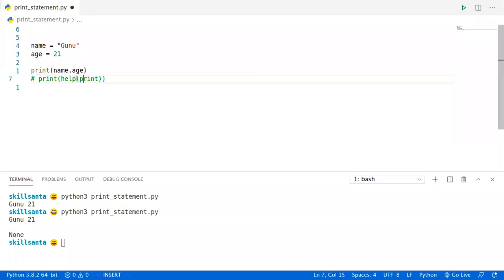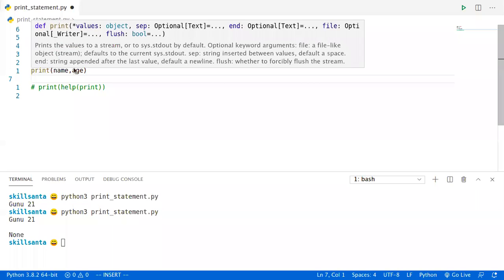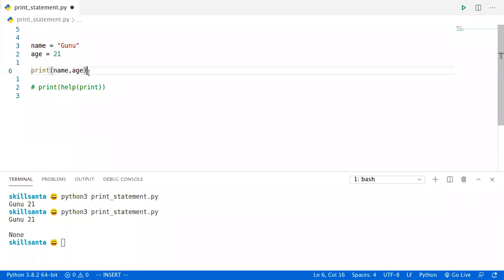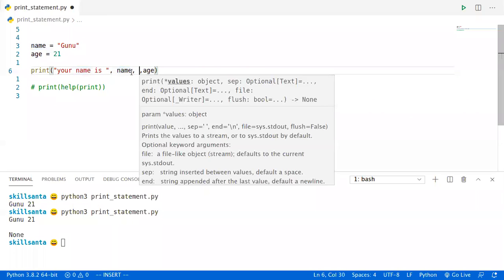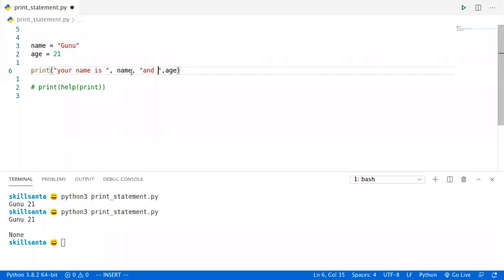function value. Now the point is, let's suppose you would like to print some string as well, or you want to do some calculation. So in that case, how would you be able to do these things? Another way to print this value, you can also print a little bit of string as well. Your name is name, and here you can simply add one more string, and age is. This is how you can simply print multiple different values.